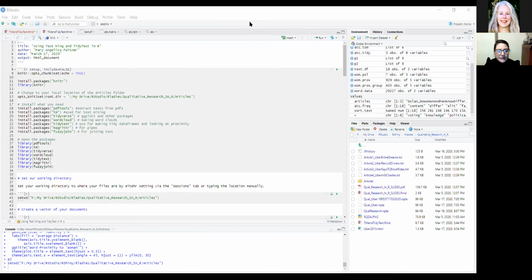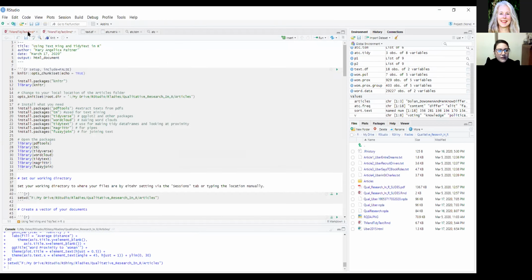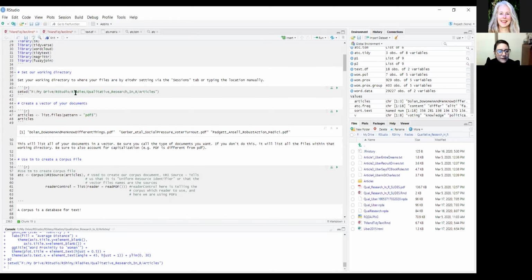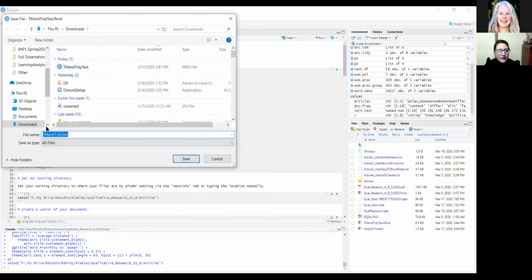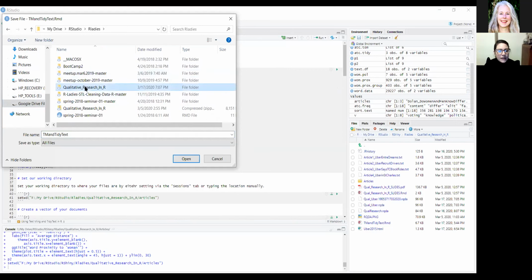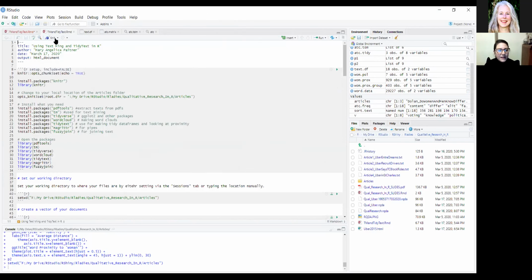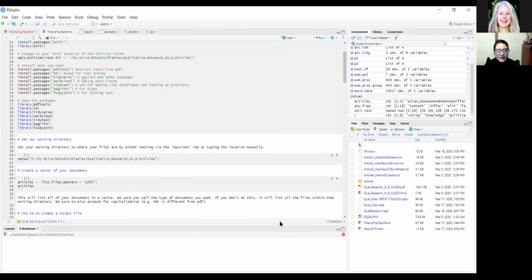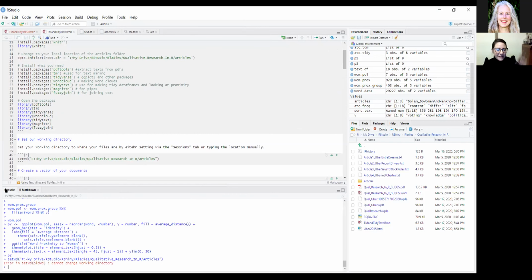All right. Okay, let me see if I can get this to knit. Nope, apparently I'm not going to get this to knit. But we can figure that out later.